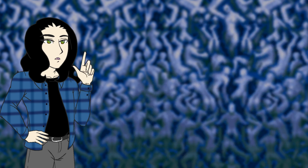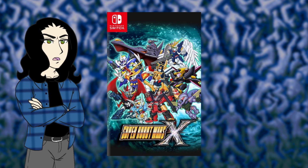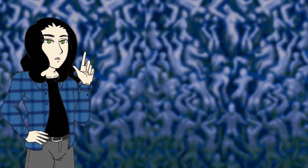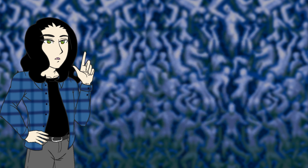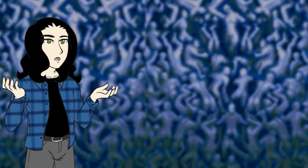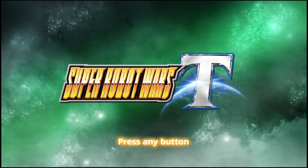So yeah, as Linda was saying, very few games from the Super Robot Wars franchise have ever been translated into English because they feature various crossover characters and mecha designs from various different franchises. Different games will include a different series. One entry might have the Eva units from Evangelion. One might include the Big O. Hell, the one I have here features characters from Cowboy Bebop. So, as I was stating before, let's take a short peek into Super Robot Wars T.